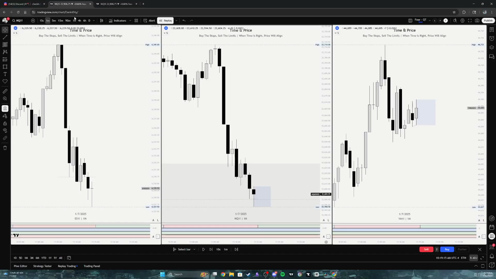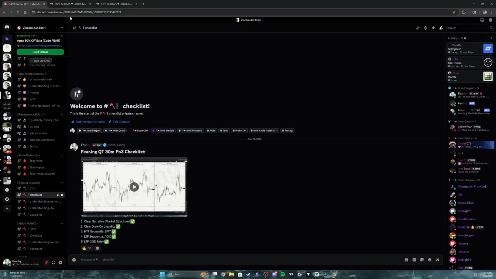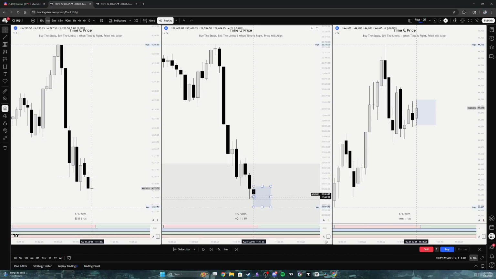Specifically this. We had all the previous criteria, so we had everything else checked off: clear narrative, clear on liquidity. We had weekly cycle sequential SMT alongside a 1-hour / 90-minute sequential SMT, which is more of a middle time frame, and then low time frame sequential, low time frame cracking correlation. Well, that was a mix of the 90-minute and the 5-minute swing divergence, and then on an even lower time frame, we had a 1-minute PSP swing divergence, and this is what validates the lower time frame CISD entry. This specifically on the 1-minute.